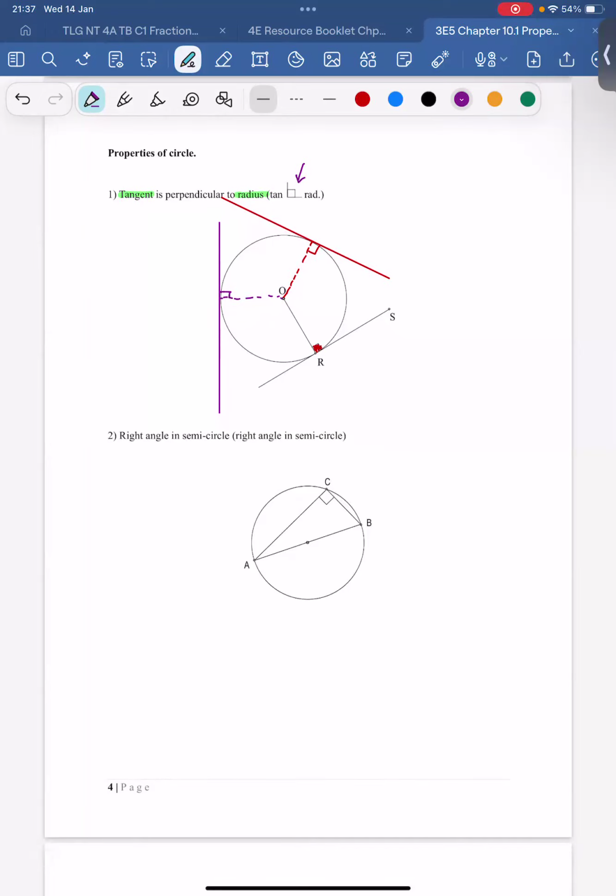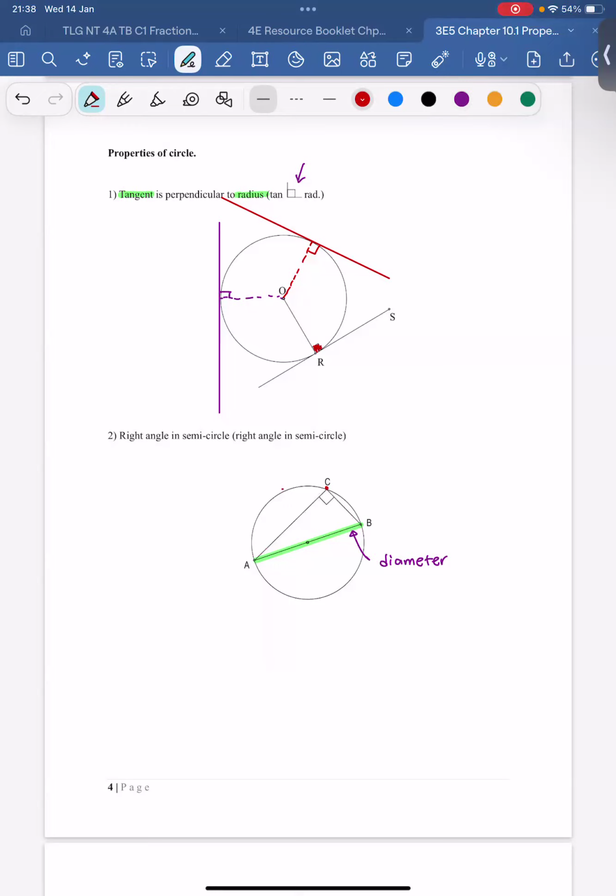Okay, what is the keyword for you to take note of in this question? You have to read the question and you will realize that there's something called the diameter. If you see the question and you find that, oh, my picture has a diameter, then straight away you must think of this property, right angle in a semicircle. So what do you need? You need a point to be on the circle. Then when you form the triangle, it will be 90 degrees.